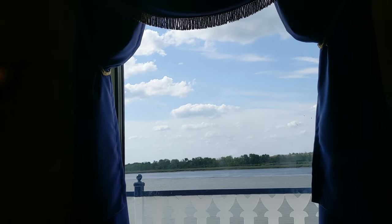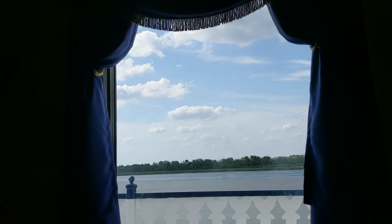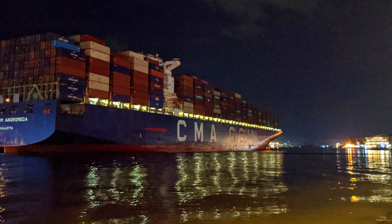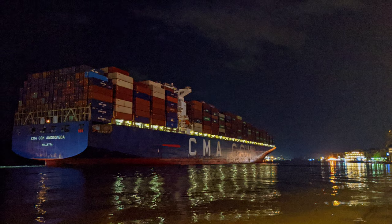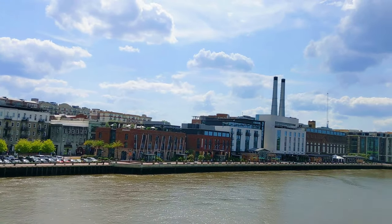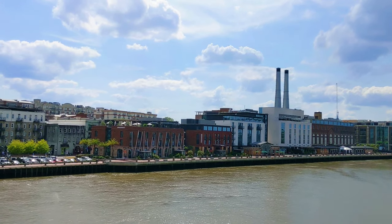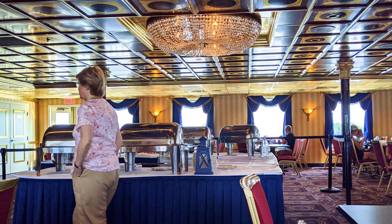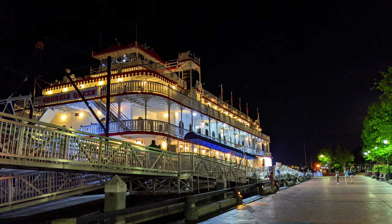Worried about a hot summer day or a cold winter's day? Don't worry — the vessels are climate controlled year round. During your one-hour cruise, the captain will tell you intriguing tales and historic facts about Savannah's modern-day port and the ships that visit from all over the world. During the ride you will find great photo and video opportunities of Savannah's historic riverfront and skyline. Snacks and beverages are available on board. This one-hour cruise is fun for children and adults alike. No visit to Savannah is complete without a riverboat cruise.